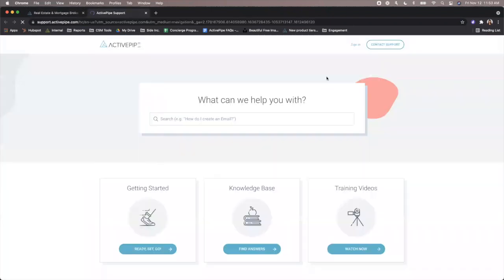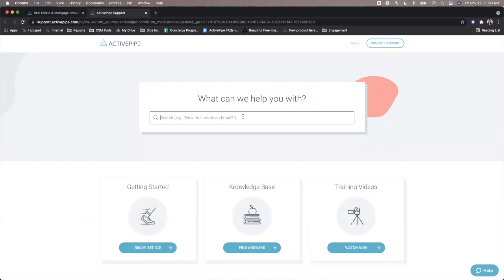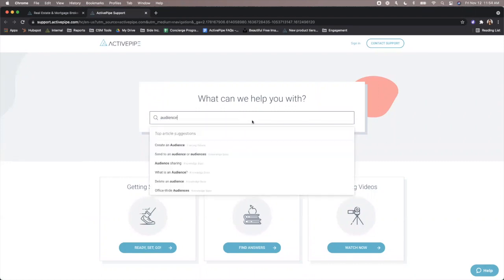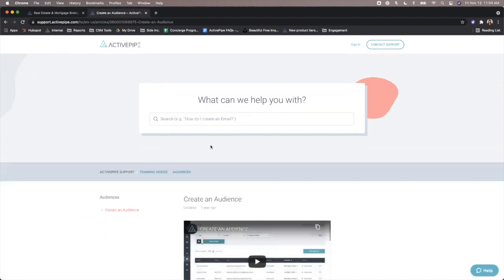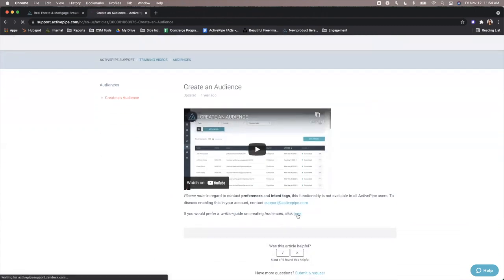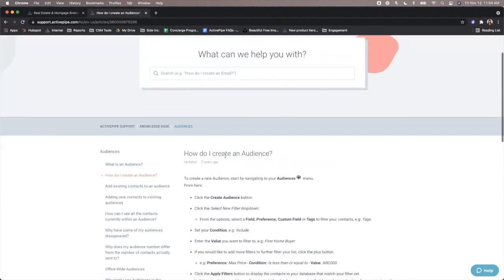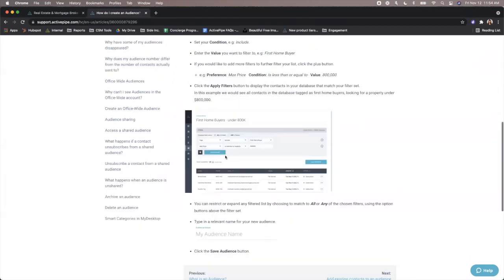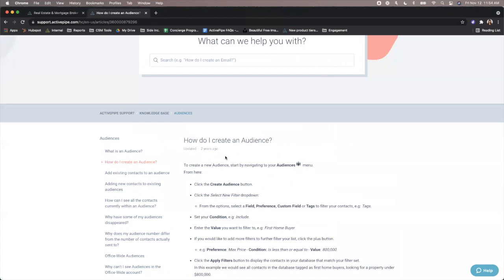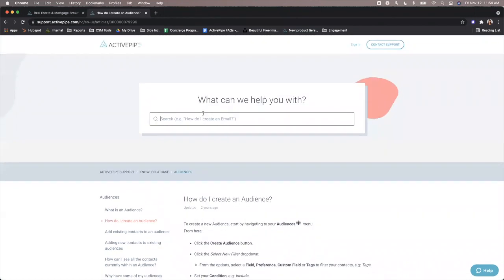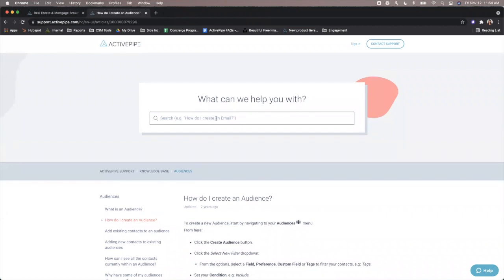Secondly, under our resources, we have our knowledge base right here. And our knowledge base is a great place to ask questions. We covered creating an audience today. Some of you may not have explored creating an audience prior to speaking about it today, but if you type audiences into the search bar, it's going to give you a great one-pager on how you create your audience. And this goes for anything that is active within ActivePipe. So if there is a portion of the tool that maybe you're just falling back a little bit on, please feel free to utilize our knowledge base. It's very robust, and we update it frequently. Anytime we have a new product released, there's going to be a knowledge base article on that. So it's a really great place to go for your initial questions to see if we can get them answered there. Obviously, your customer success managers are always here to help you in addition to that, but this is a great place to do some self-learning.